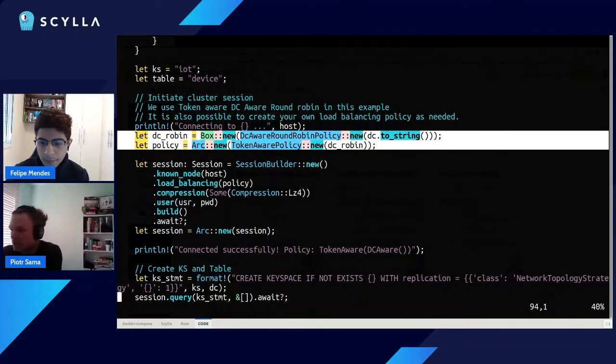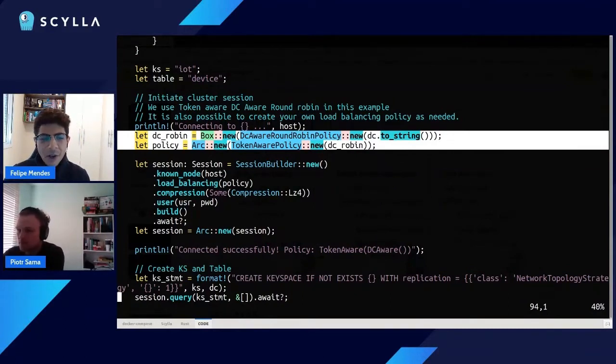By the way, we are in the middle of rewriting this layer of load balancing policies, but it still works well right now. And I already know that some community members have implemented their own load balancing policies, mostly for testing purposes, for using one node and not the other. But in particular, using one DC would be a good candidate for that. Yeah, thank you very much for this.